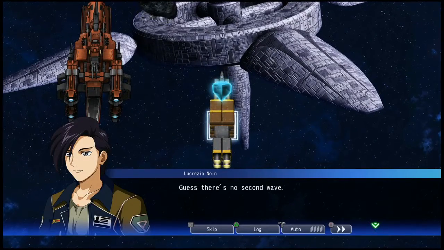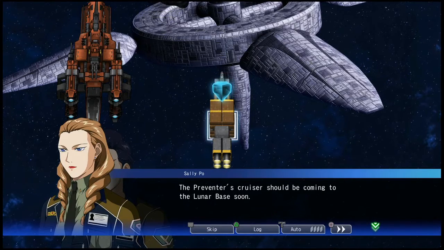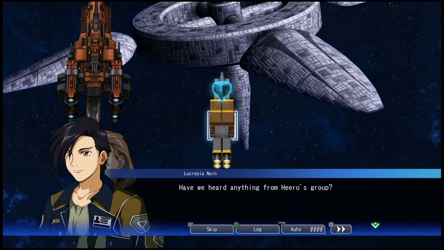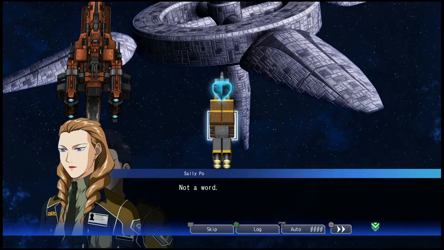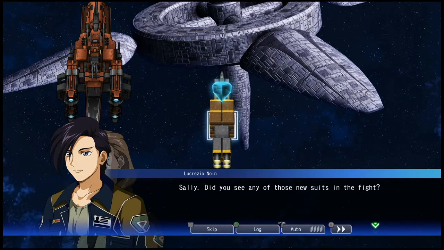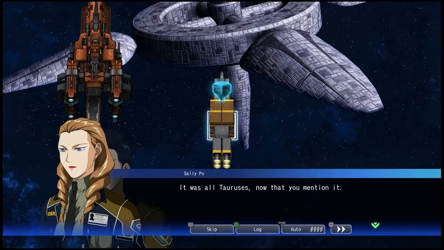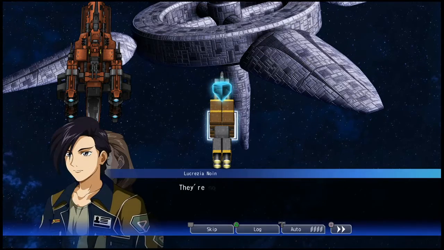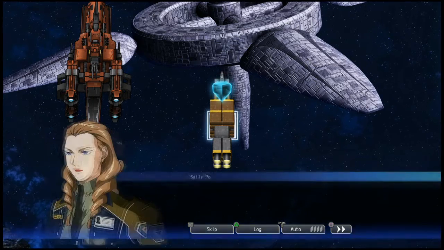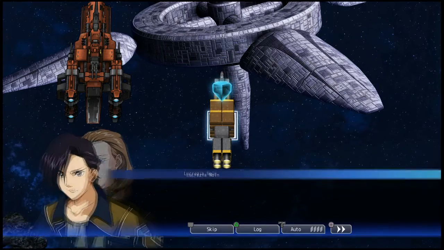Guess there's no second wave. The Avengers cruisers should be coming around to Luna Base soon. That ought to buy us a little time. Have we heard anything from Hito's group? Not a word. Is that right? Sally, did you see those new suits in the fight? We saw Tauruses, now that you mention it. They're not that stupid. They deployed the main squadron somewhere else. So it was a clever diversion. So where the heck are they?